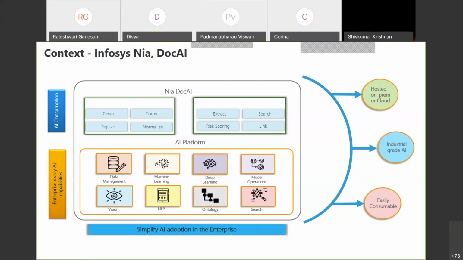If you look at the NIA platform itself, we have certain foundational components. These include natural language processing, ontologies, and a lot of deep learning models. We have vision-based algorithms and so on. Today, all the use cases and challenges I will be speaking about are in the space of document processing. If you look at organizations, we realize that 70% of enterprise data today is in unstructured form, in the form of documents, and being able to extract information from these documents is a very critical step. So a lot of the work we do within Infosys is in the document AI space.